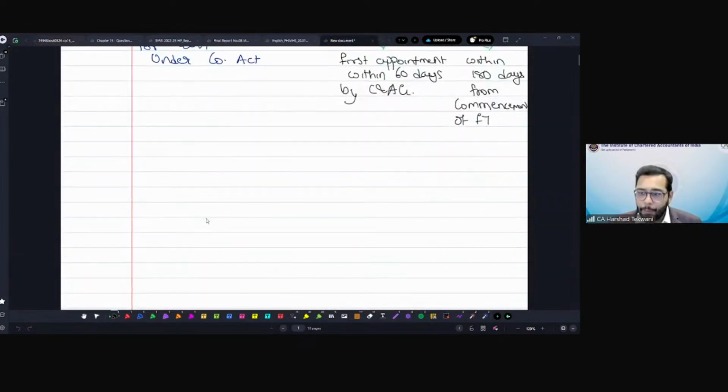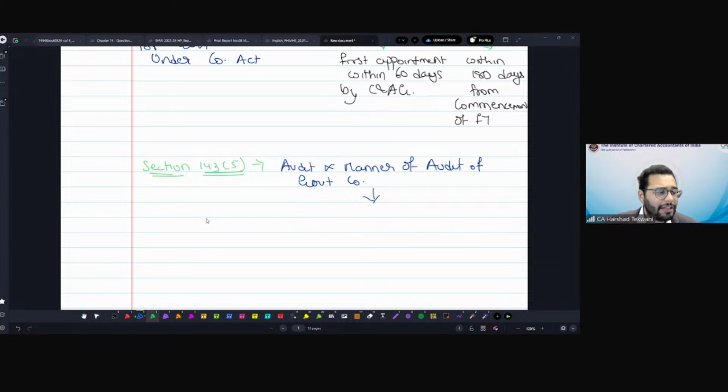See, after appointment, when it comes to the audit, section 143 is the main reporting section, where we are required to report. Okay, I hope that is clear. Now, there is subsection 5, Section 143(5). This subsection basically deals with the audit reporting and the manner of audit of government companies.